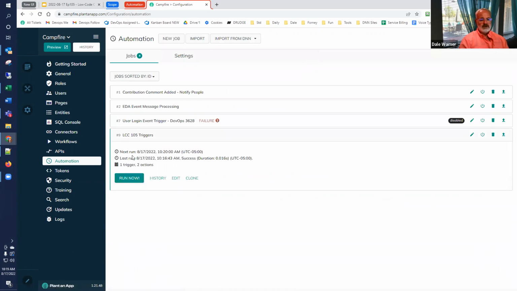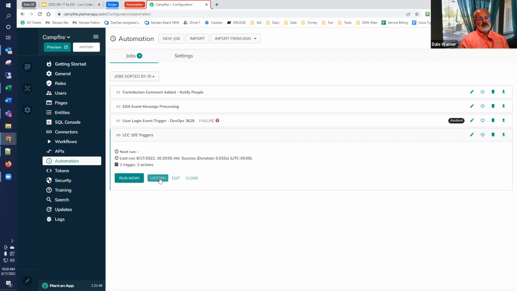It says the next run is, it's translated it now to my current time zone. So 10:20, when this hits 10:20, it's actually going to run. And we can see that the last run has now changed to 10:20. It ran very quickly in 0.03 of a second, and it has no next run scheduled. That's what a one-time trigger does. You can specify a time and you can see it.